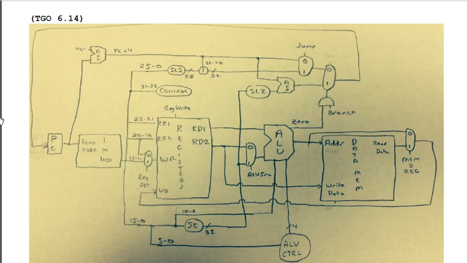Pseudo direct is jump addressing, right? That means the 26 bits are shifted left 2, so we have byte addressing. The reason it's called pseudo direct is because it's still only 28 bits here. We have to concatenate the four most significant bits. That's why it's called pseudo addressing. And then we get through data memory by calculating this value here and storing it back in the register. So all 5 of them are here.